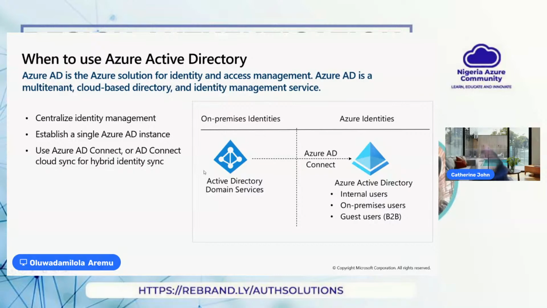If you have on-prem systems, some companies use hybrid. They have some applications within their company that cannot be moved to the cloud. In that situation, we have Azure AD Connect, which allows you to use the username you have in the cloud to also connect to your on-prem environment.